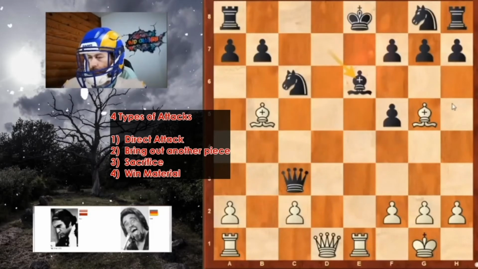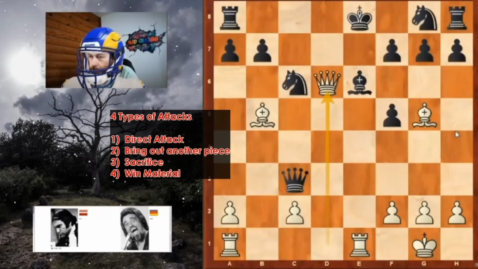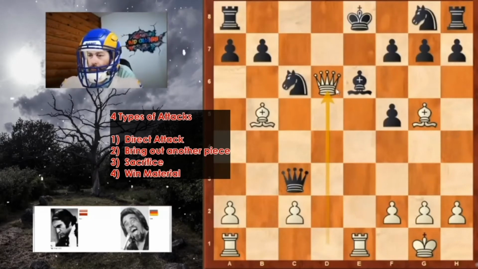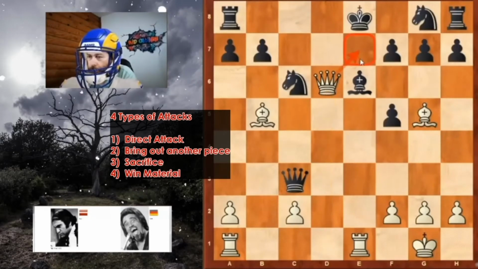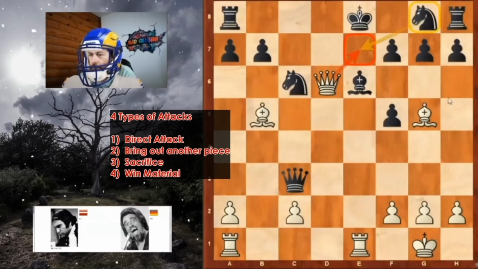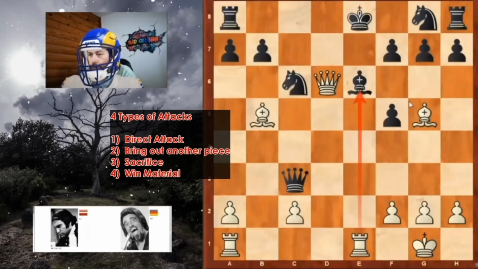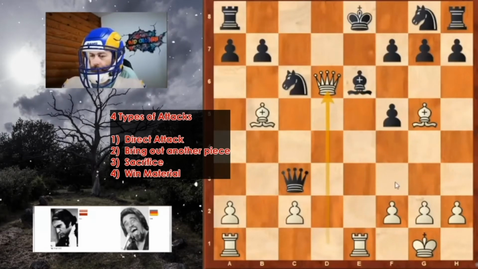Black blocked with bishop to e6, and now white played queen to d6. Well, what does this move do? It invades into the position. Maybe someday I'd like to play queen to e7 checkmate. I can't do it right now, of course, the knight would take me, but it's in the air. Also in the air might be rook takes e6, a sacrifice.